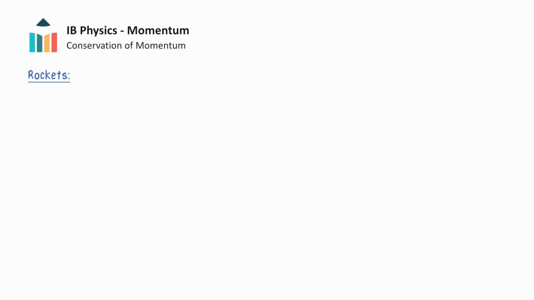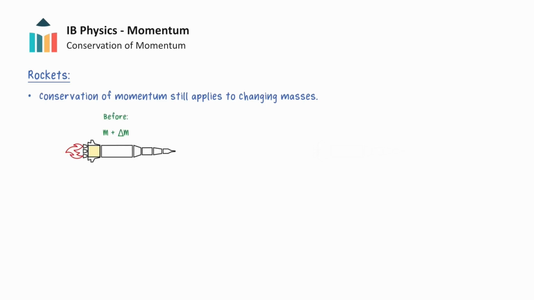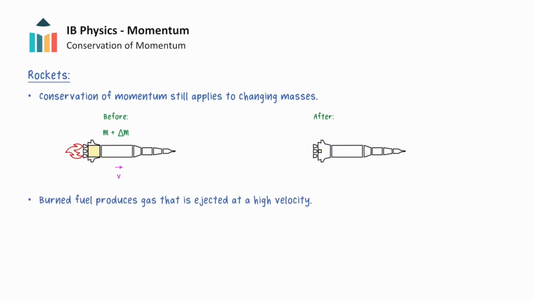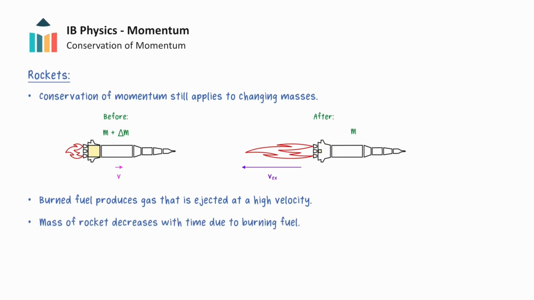So far, we have only considered changes in velocities, but conservation of momentum also applies to systems in which the masses change with time, and this is crucial for analysing the motion of rockets. Consider a rocket with fuel that is initially moving with some velocity. Rocket fuel is continuously burned to produce hot exhaust gas, and this gas is ejected from the rocket at a high velocity. As a result, the mass of the rocket will decrease, but the total mass of the system, which includes the rocket's fuel, remains constant.